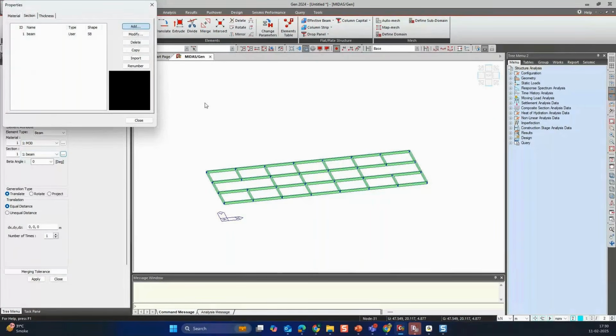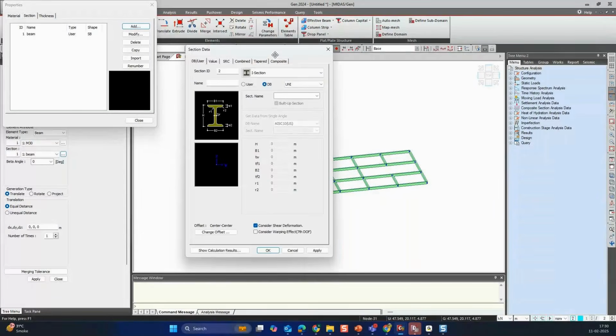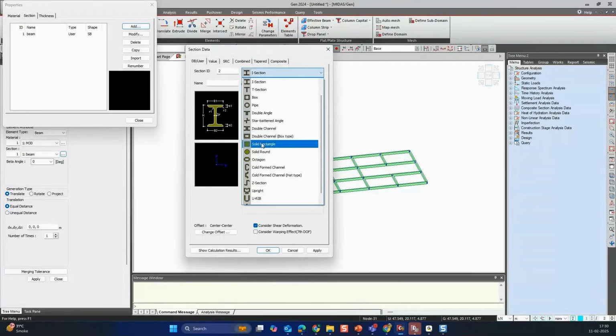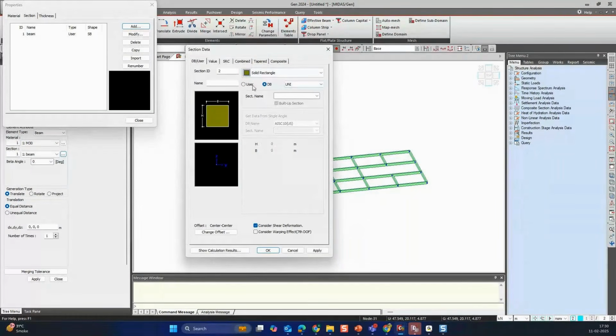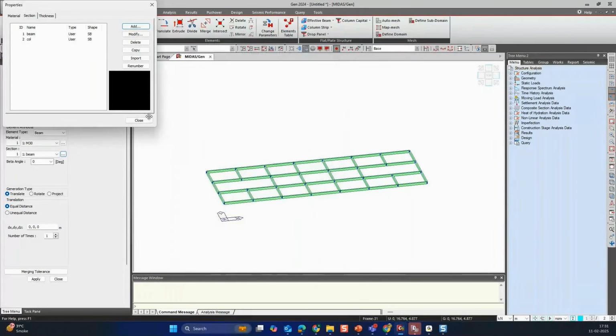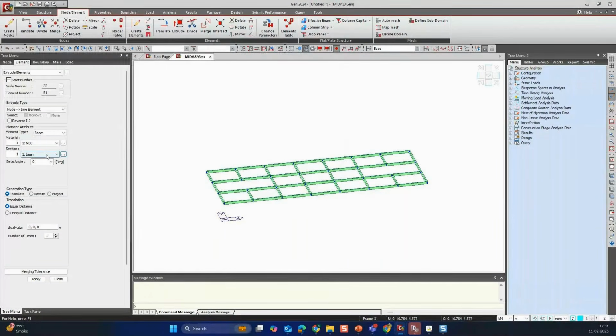Okay. So I'll click on add, solid rectangular, user type. Suppose my column size is 0.5 by 0.5. Okay. And I'll go for unequal distance in the Z direction, giving the distance as -4.